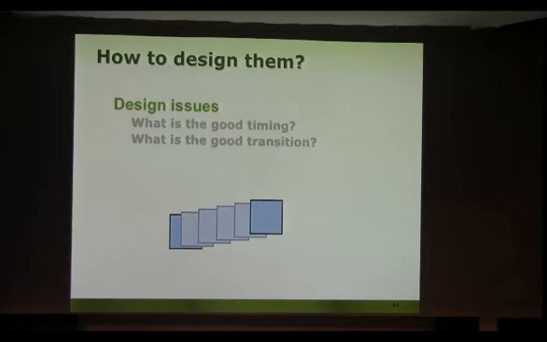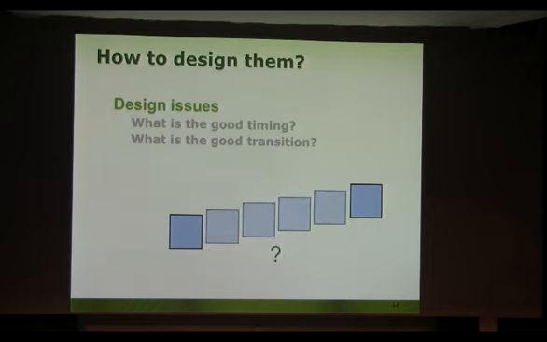We could have slow-in motion, for example, you start going slowly and you reach your position fast. You can have slow-out, you can have different trajectories. So what's a good timing, what's a good transition? And in the case that my object moves further away, do I keep using the same number of intermediate frames? Do I prefer that my animation lasts longer? Those are the kind of questions you have to wonder about when you are designing animations.